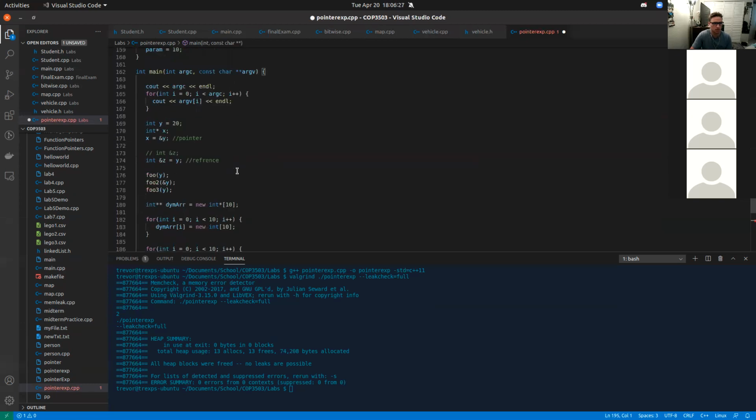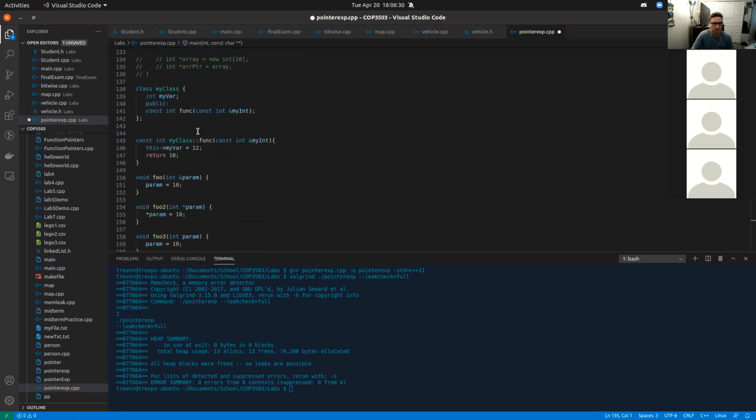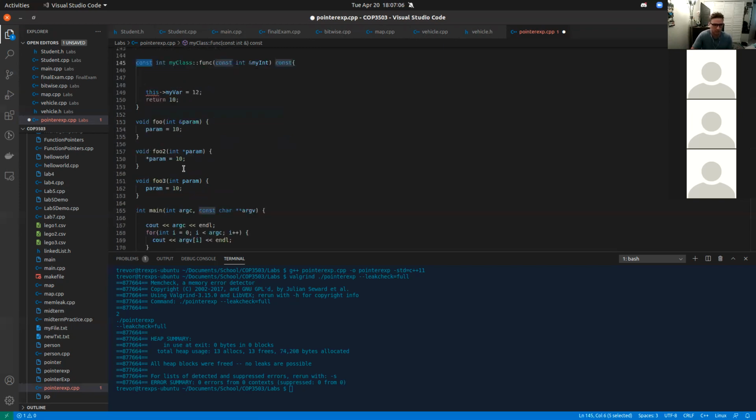So let's go ahead and take a couple looks at it within class stuff. So we can have 3 different consts. This is a function, right, that has a const in 3 different spots, and each of them means something different. Going over this, the first const on the outside is making the return type of this function constant. So whatever this function returns, that value is going to be constant. Where this gets a little bit weird is that you actually need a constant value capturing this constant for it to actually remain constant.